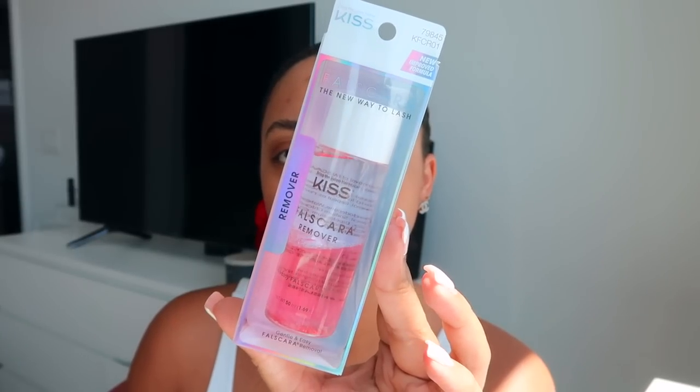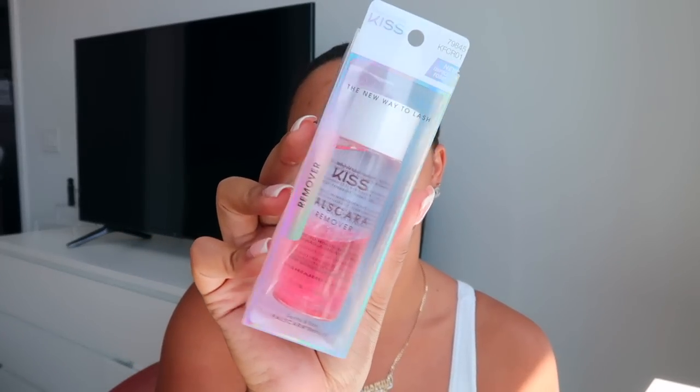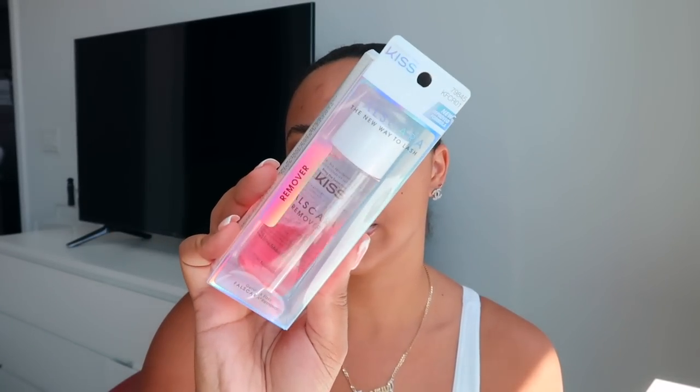I did purchase the remover just because I wanted to make sure that I would have this on hand, you know, if I had to take them off, if they were hurting my eye, anything like that. So I think this is very important. A lot of people, I only watched a few reviews, but everyone said that you should definitely get the remover. So I purchased that as well.